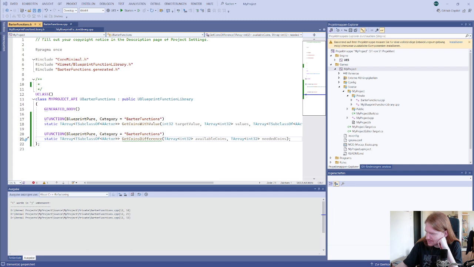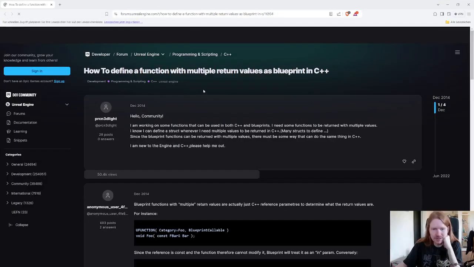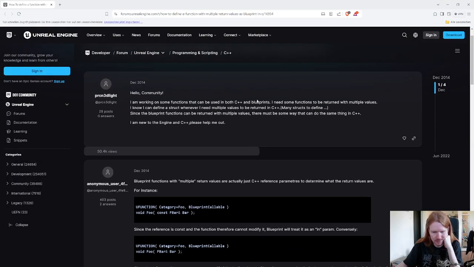Let's see. Blueprint functions plus multiple outputs. How to define a function with multiple returns.